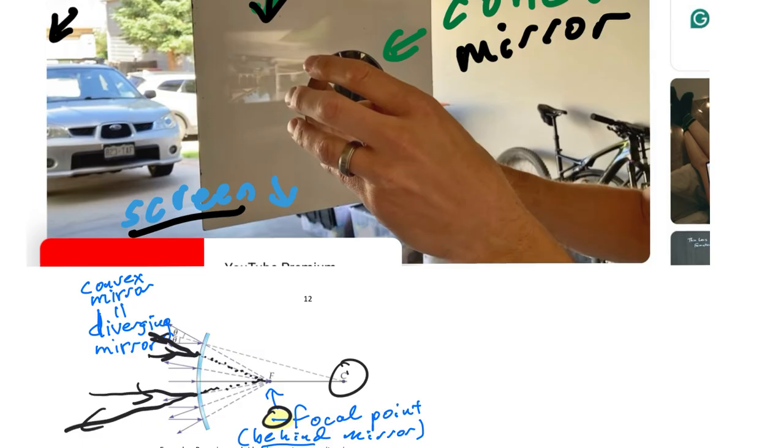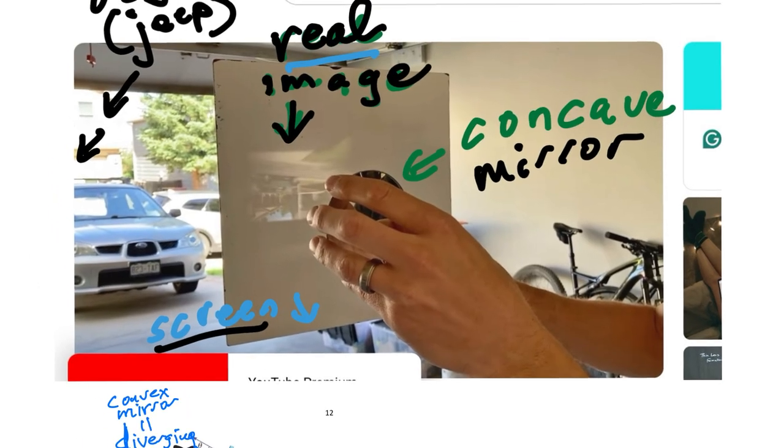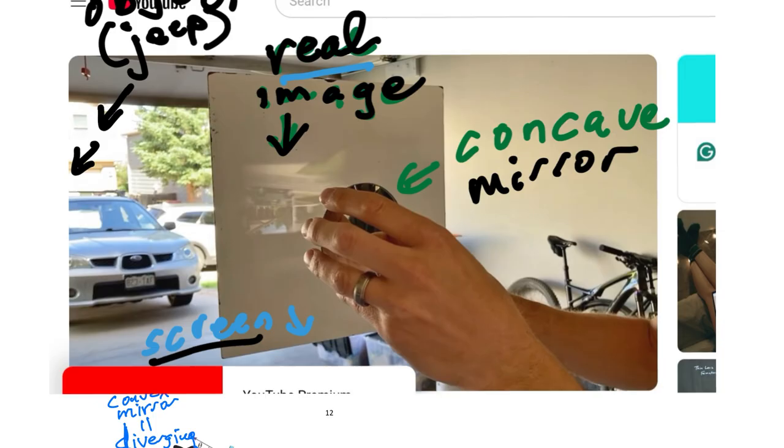Okay, I just popped this picture in here. This guy's holding a concave mirror, and it's reflecting an object, a Jeep across the street, which you can't see. But there's a Jeep across the street, right here. But he's over there. The way he's reflecting, light is coming to the mirror and reflecting onto the screen here. Okay, so he's getting a very clear picture forming of the object across the street, the Jeep.